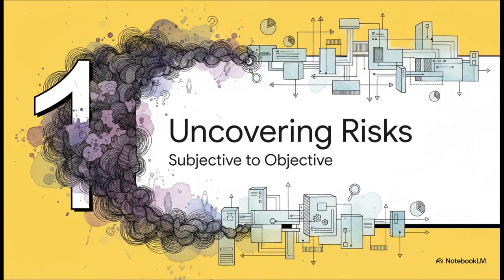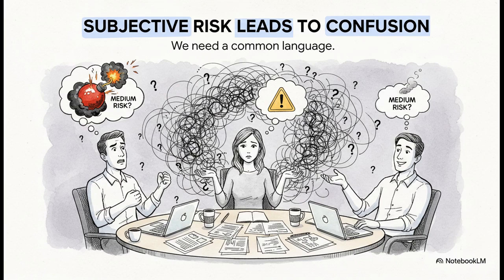All right, so the very first step is just admitting it. Risks exist in every system. It's a fact of life. But just having a gut feeling that something's wrong isn't really enough. We've got to move past those subjective hunches and get into a structured, objective way of actually analyzing and talking about these risks.